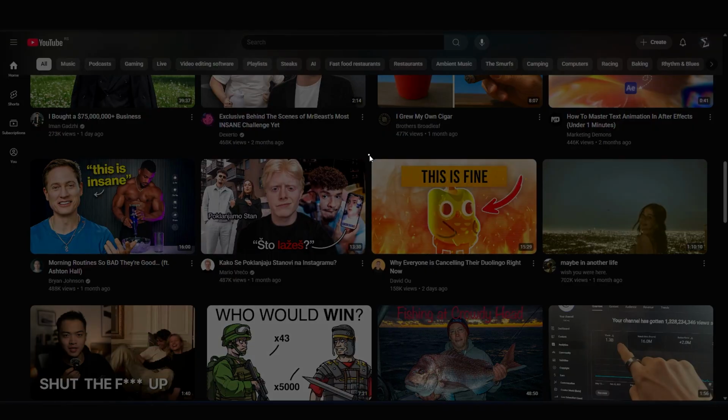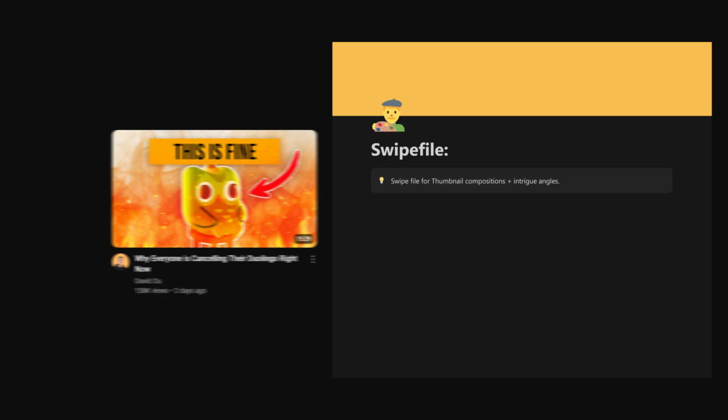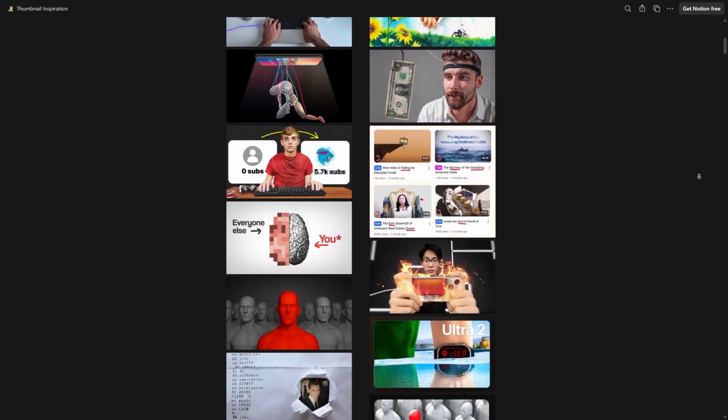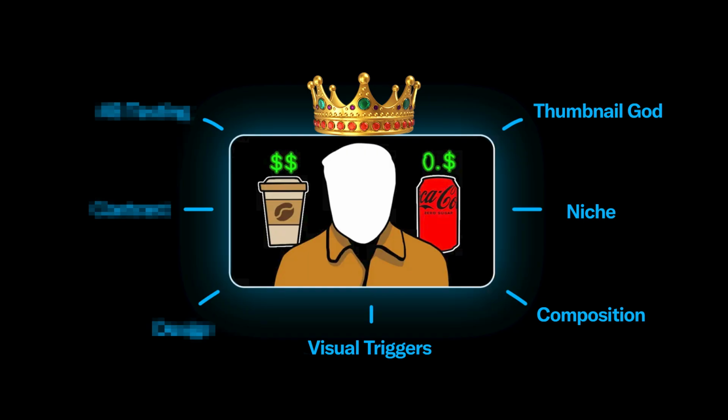Okay, so now that we know what visual triggers look like, how do you actually find one? Well, there's a simple trick I use that works every time. Just create a swipe file. Whenever you see a visual that sticks out to you, screenshot it and store it somewhere. I like to use Notion for this. Now, when you need a visual for your next thumbnail, you can just scroll through your swipe file and grab proven visuals that you know will work well. If you do this enough, eventually you get to the point where you don't even have to collect these because your brain has so many examples of viral visual triggers that you can just come up with great ideas on your own.